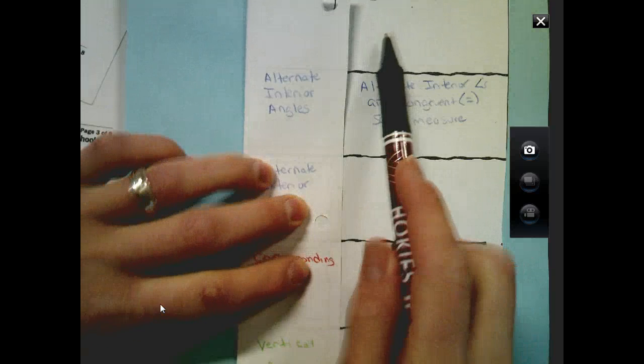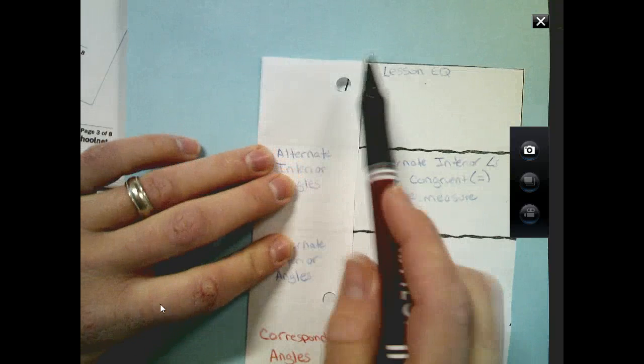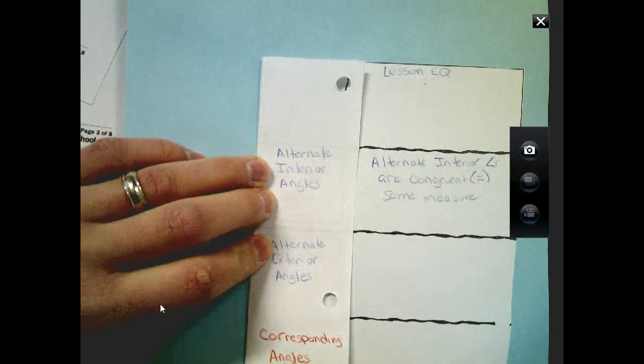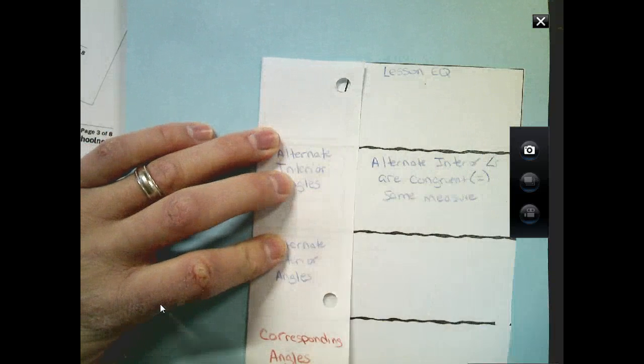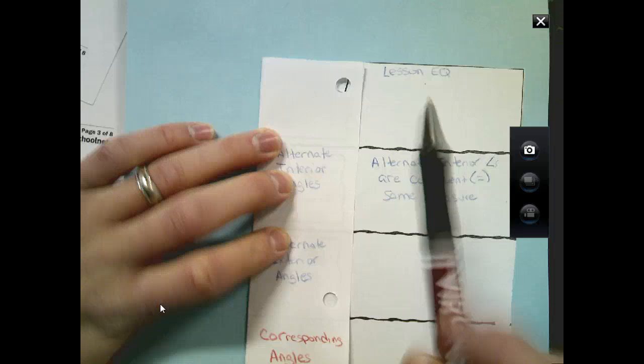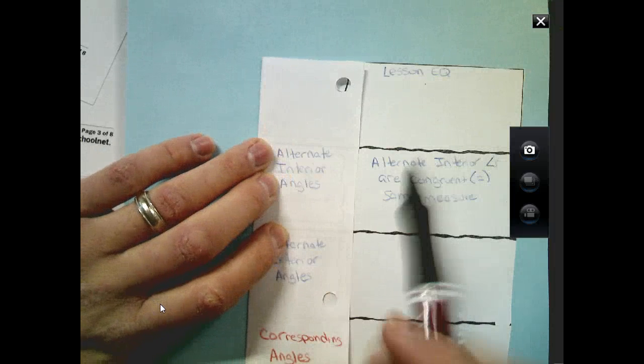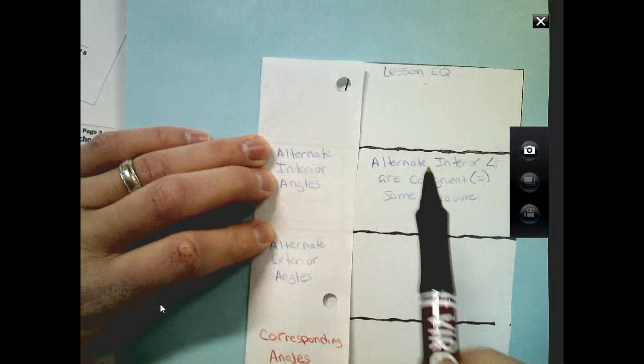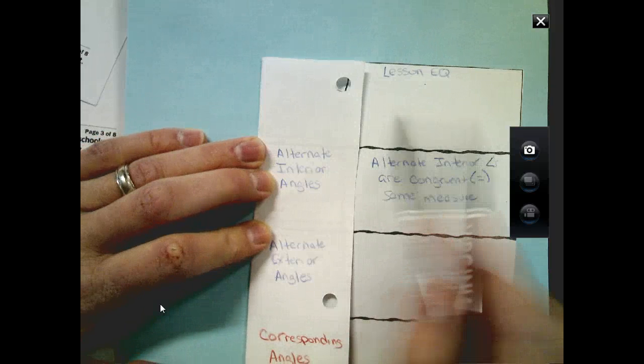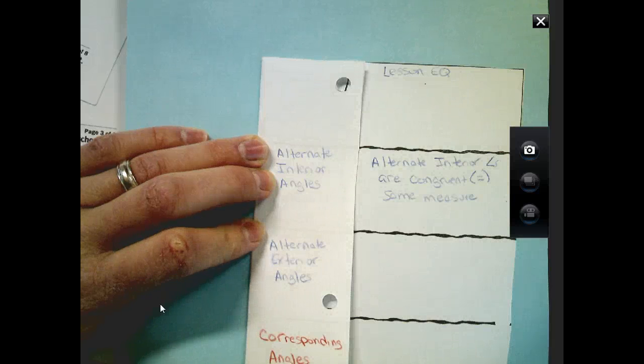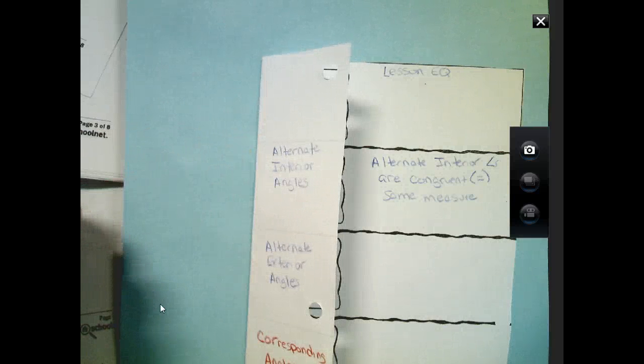So, at the top, when you actually get it folded, you know, so I've put the less than EQ there. All I want you to do is you put our unit EQ, the one that, as far as, you know, what do I find when I investigate the relationship between the angles formed by parallel lines cut by transversal. Go ahead and put that here. And that way, as we go through, we're actually going to see the relationship, we're going to see how it works.